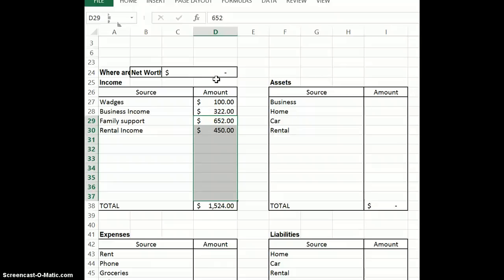You can start new businesses, you can give back to the community, you can send your children to better schools. Whatever it is you set your goals to be, you're going to pay for it out of that net worth number, the money that you have over and above the money that you owe and the money that you need each month to live.